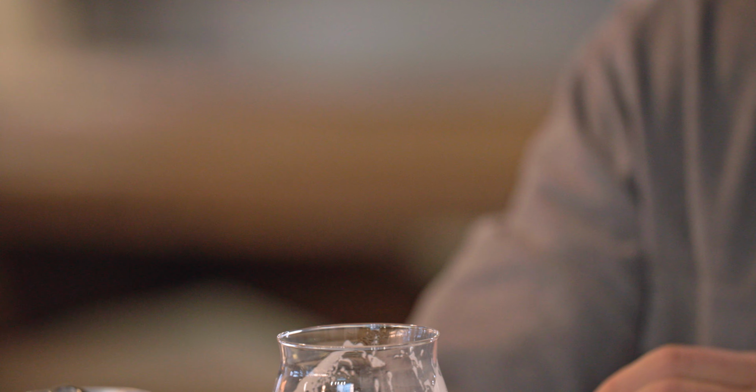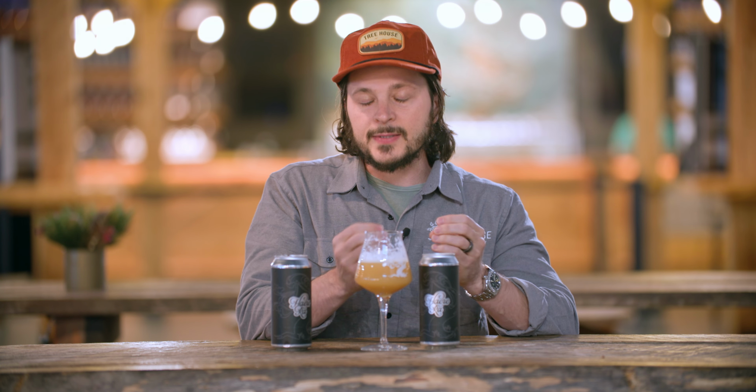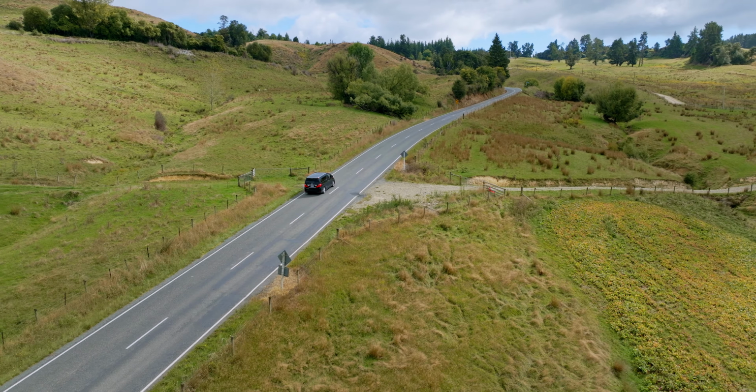At Treehouse, we often talk about the romance behind the way that a beer is composed, not only the way that it tastes or it presents itself in the glass. As consumers, that's certainly important. But to us as craftspeople, we put a ton of heart and energy into the idea and the story behind the creation of beers like Hare Ra.